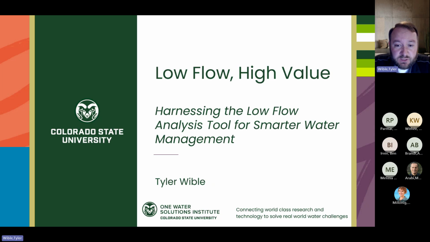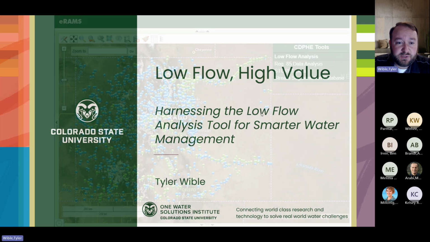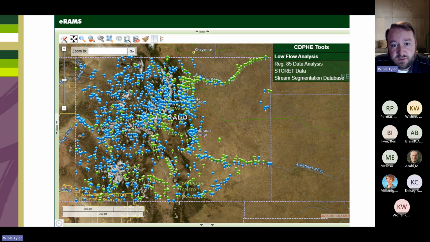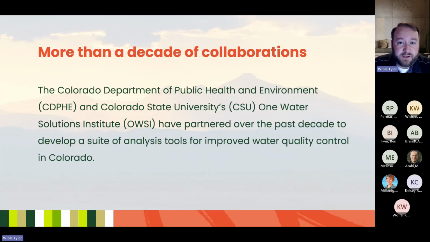So today we're going to be going over the low flow analysis tool, which is one of a number of different flow analysis tools that we've built into our products over the years. This one's really for low flow assessment and calculation for smart water management. More generally speaking, it's a pretty straightforward dashboard, built into a subset of tools we've developed for the Colorado Department of Public Health and Environment, that pulls all of the gauge record stations from USGS and the Colorado Division of Water Resources into a single dashboard where you can automate some of these low flow calculations.